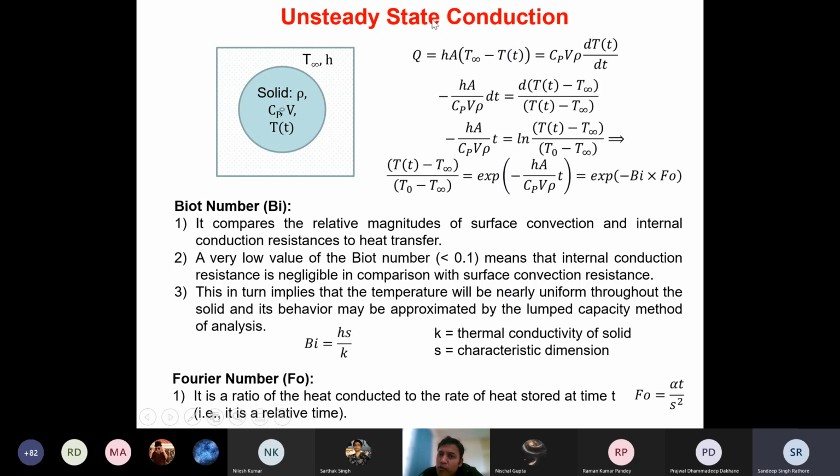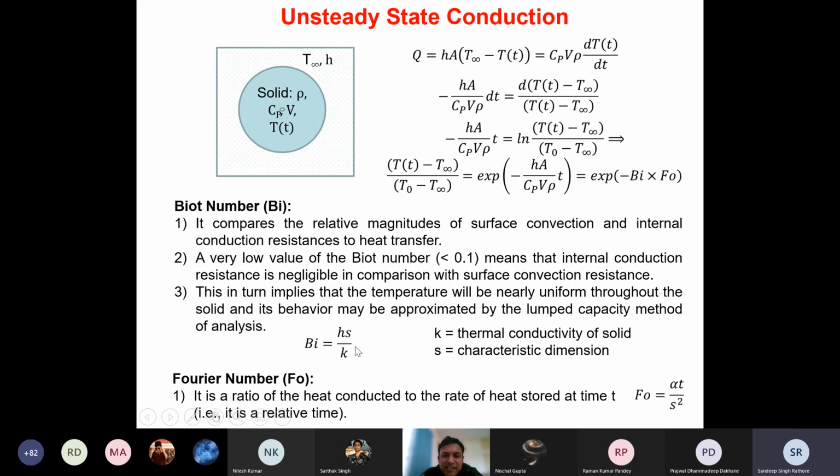So before we apply this balance equation here, first we have to calculate the Biot number, and if this Biot number is less than 0.1, then and only then do we have the choice of applying this equation. Okay, so whenever you have a problem of similar nature, first calculate the Biot number.